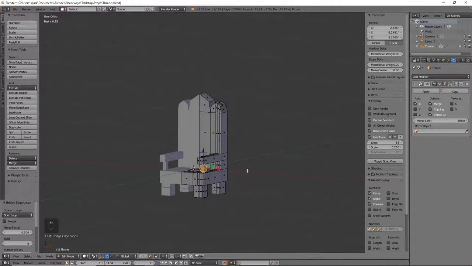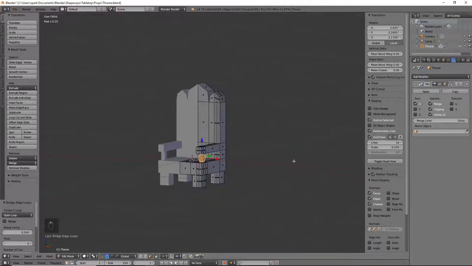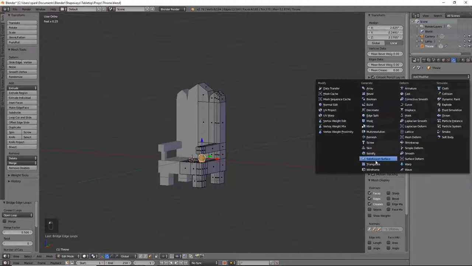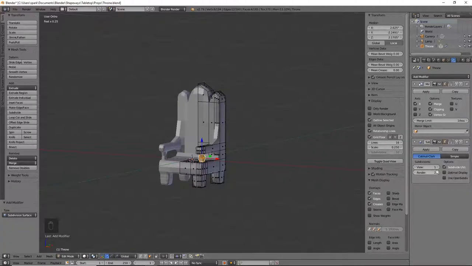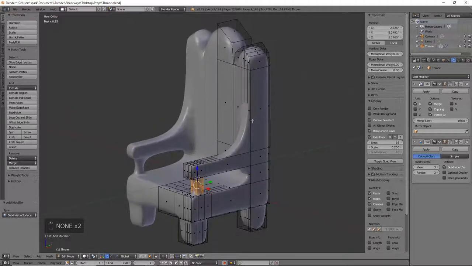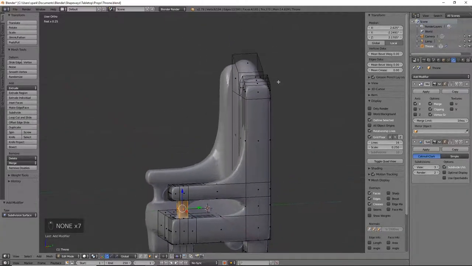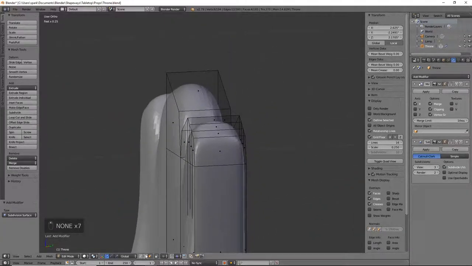Awesome. So what we'll do next is we will go ahead and actually add in our subdivision surface modifier to see how it is looking. I will crank it up to 3 probably. So obviously we do have a lot of edges to sharpen since it smoothed it out way too much, but that's okay. So first let's go ahead and sharpen up the top since we know we definitely want these edges sharp.